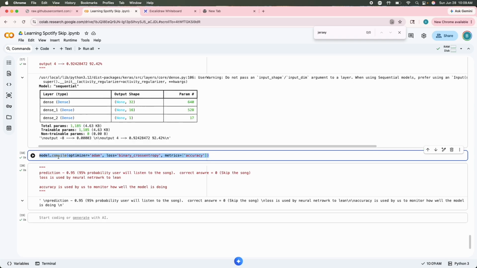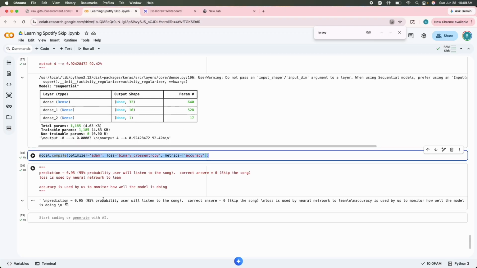First, let's see, model.compile doesn't perform any learning. Think of it like filling out a setting before starting the game. It simply prepares the neural network for training. It tells us which optimizer we will use during training, which loss function, and which metric. Now the next step is where we will actually train the model, which is model.fit.